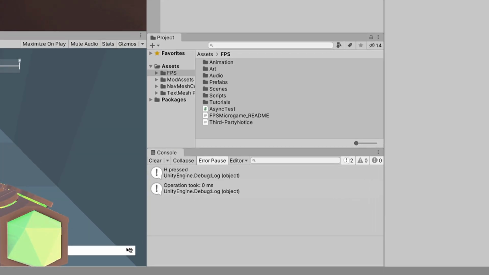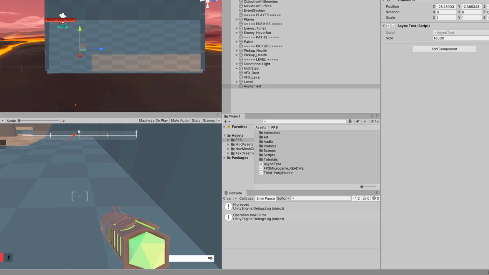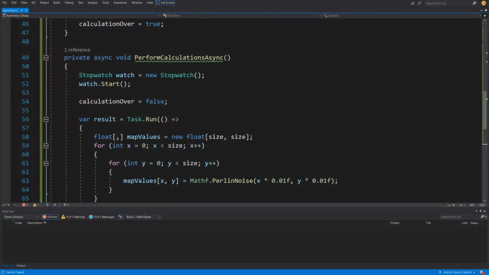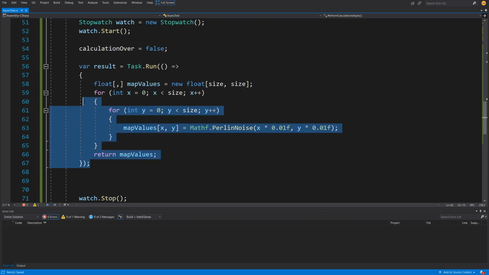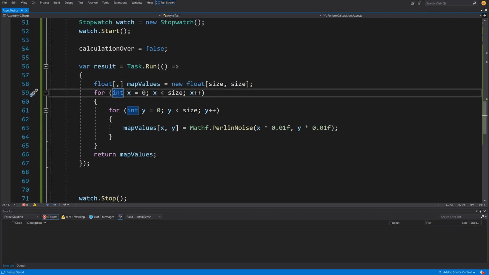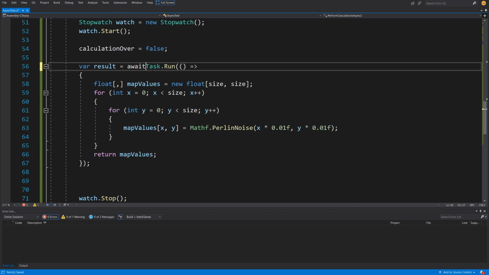So this is amazing. Well, not exactly, because we were not awaiting our thread, so the thread was performing its operation and we never received the values from it. So we are calling this an async operation, but in reality we are never awaiting the result of our thread, so this result is never filled. So what we will need to do is add await before we call the task.run.